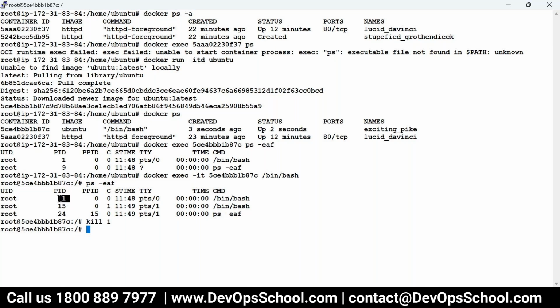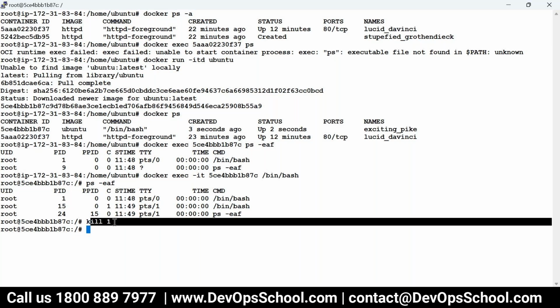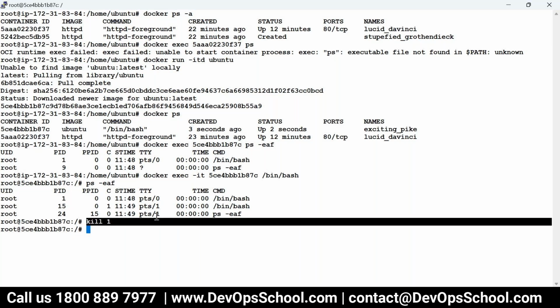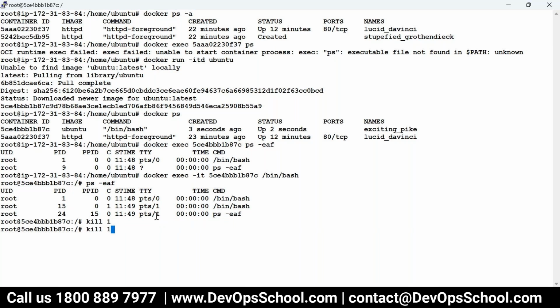Correct now? Remember that? Hello? So yes, you are doing suicide. You are a container and you are trying to kill yourself. That is not logical, right? So how to kill this one? I can kill it, there are many ways, but I don't want to do that.